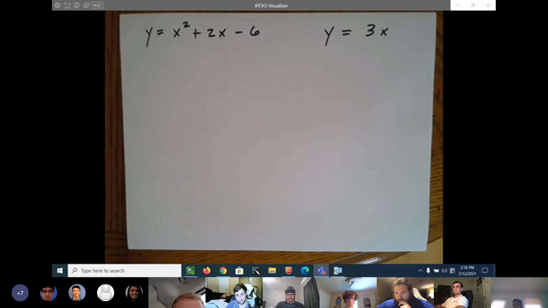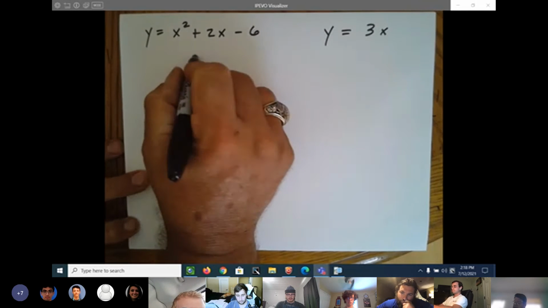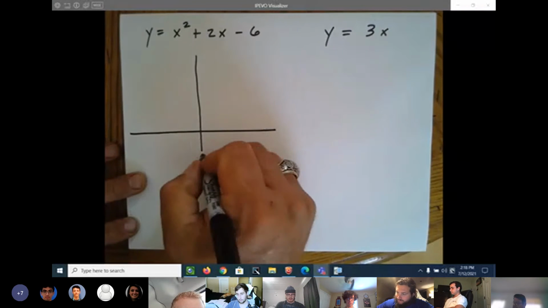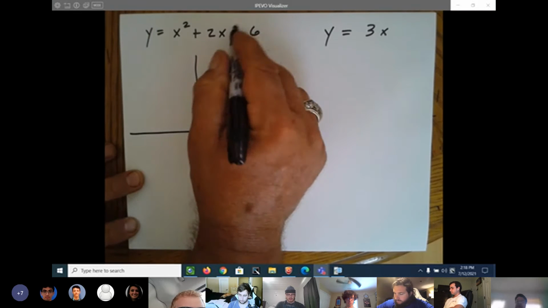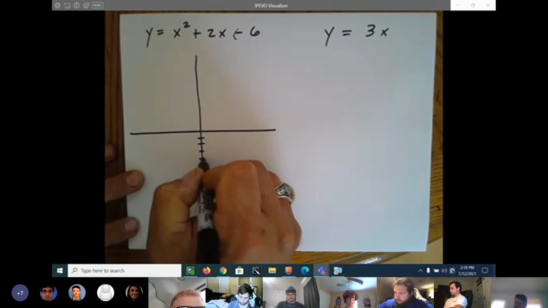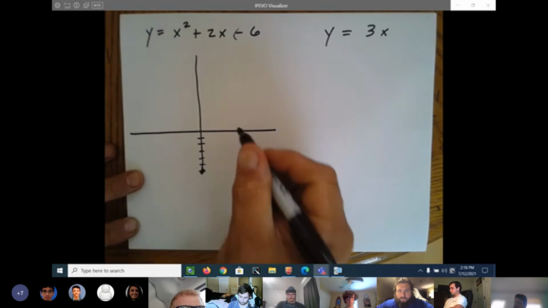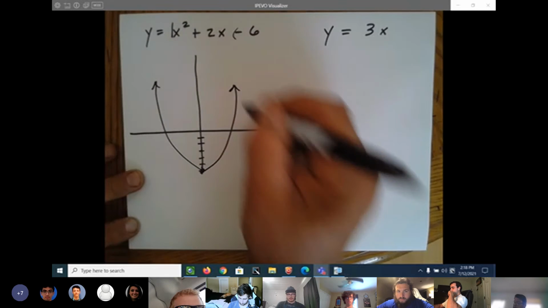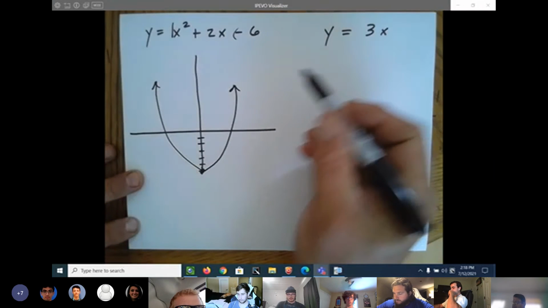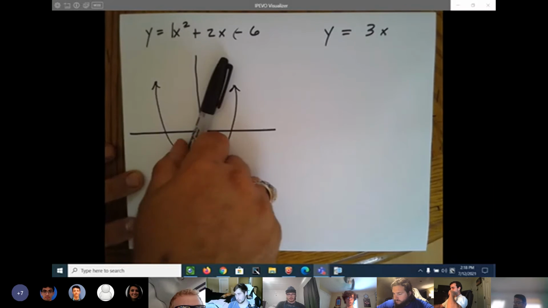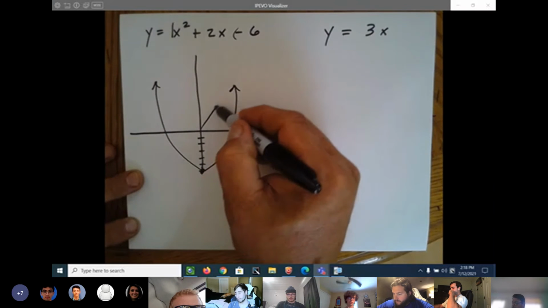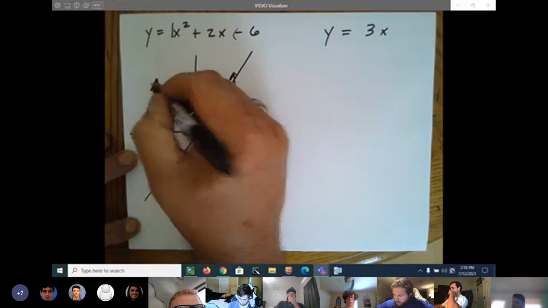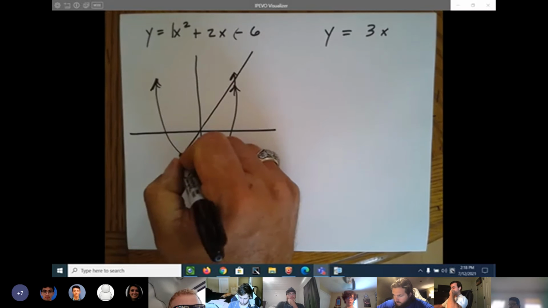All right. So we know we got a, and yes, you should have it sketched out by now. If you don't have this sketched out, then you don't know your family graphs. You got a y-intercept of -6. It's a regular parabola with a 1. y is equal to 3x, 45 degrees elevated because of the 3, going through the origin. There's your first step. Now somebody tell me what's the second step?